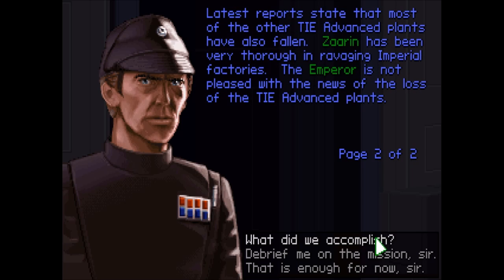Latest reports state that most of the other TIE advanced plants have also fallen. Zarin has been very thorough in ravaging Imperial factories. The Emperor is not pleased with the news of the loss of the TIE advanced plants.